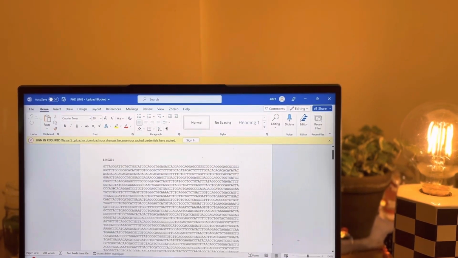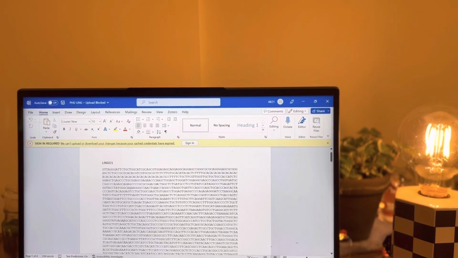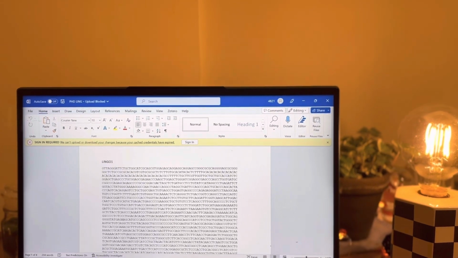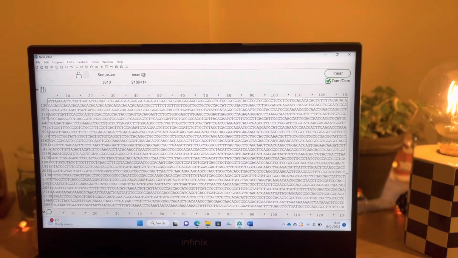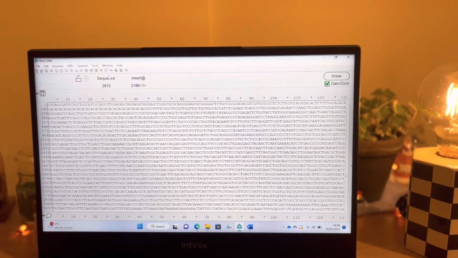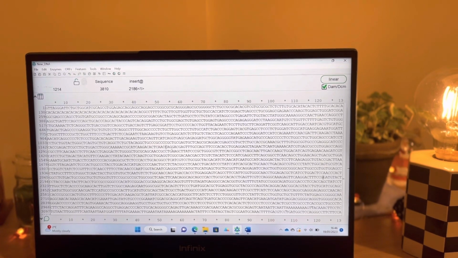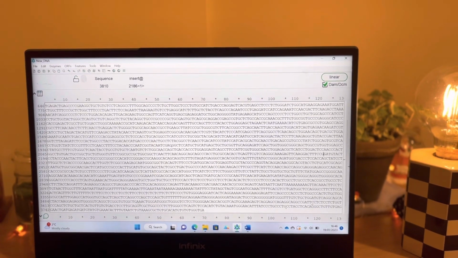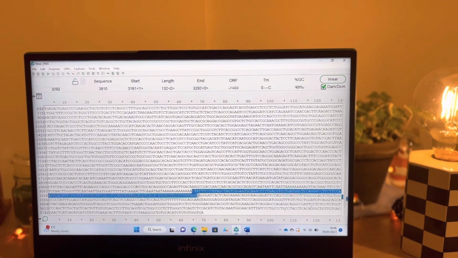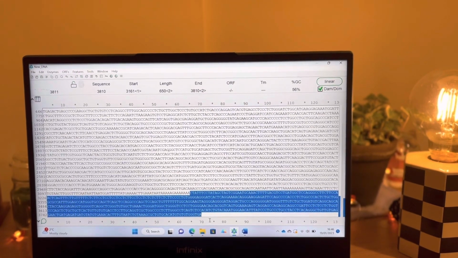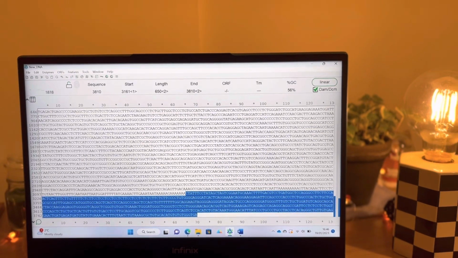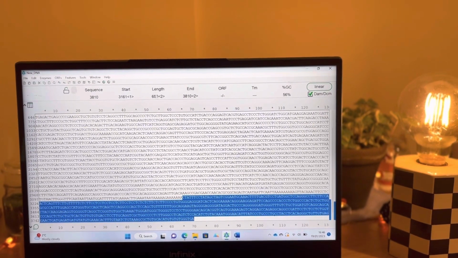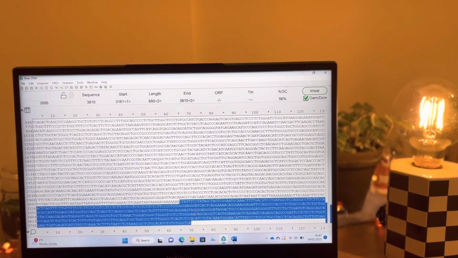This was the gene. I had copy pasted the entire sequence on WordPad, and then you just paste it over here on this app called ape. Okay, so the sequence length of this gene is 3810 base pairs. So you're going to go at the C-terminus end, and you're going to select around 500 to 700 base pairs anywhere in this range at the C-terminus end. So I've taken around 650 at this end.